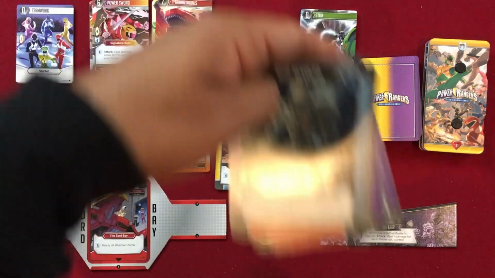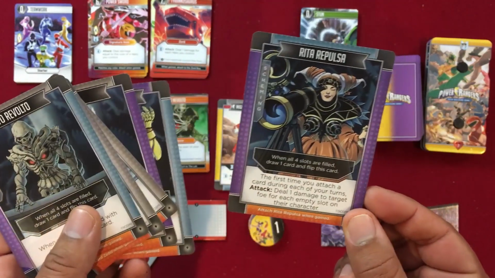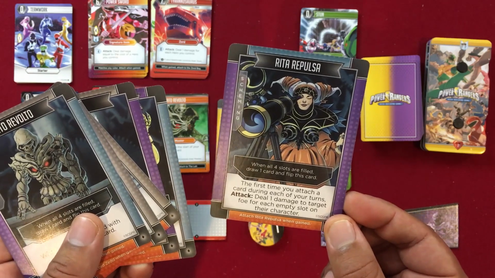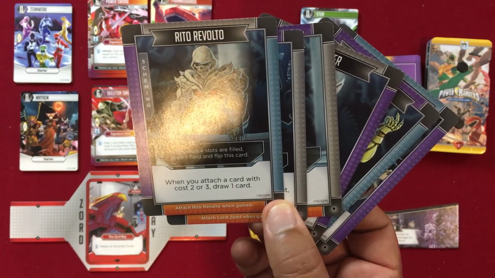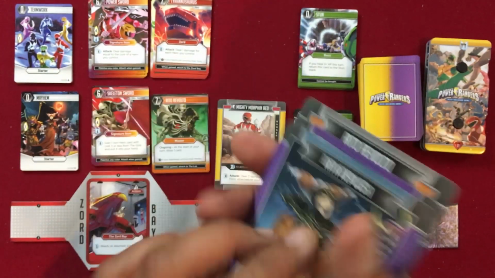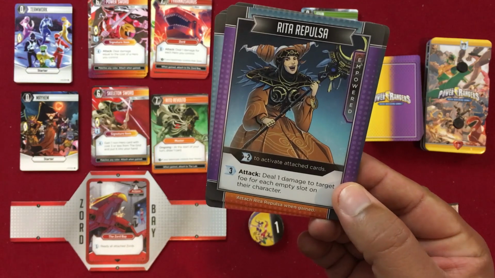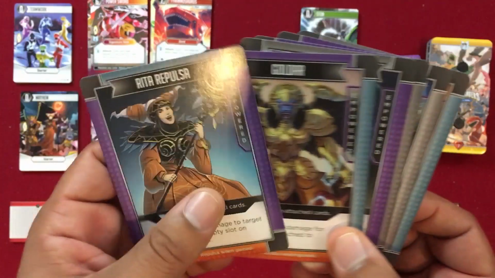So similar stuff for the Masters. They all start out scheming. Rita's got a particularly nasty ability. The first time you attach a card during each of your turns, you deal 1 damage to target foe for each empty slot on their character. Rita, when you attach a card with 2 or 3 costs, you get to draw a card. Then when they're powered up, these things will change. So Rita, deal 1 damage to target foe for each empty slot on their character. That can be fairly difficult to do.